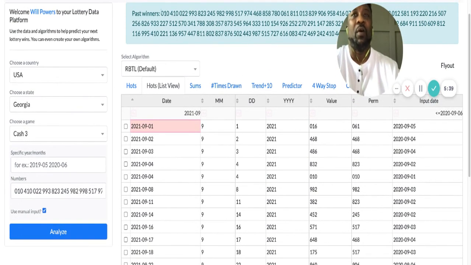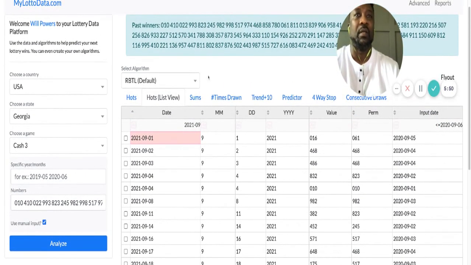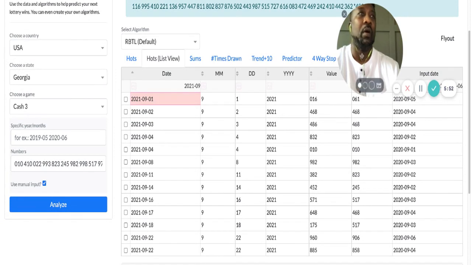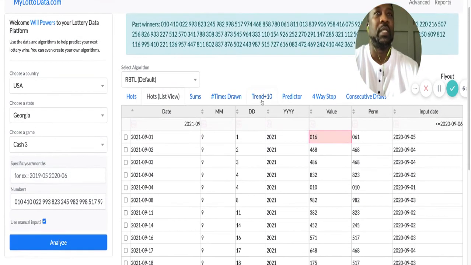And mind you, we have all the data, these 15 numbers from 2020, right? So let's see what would have happened. So today is the first day, and I'm going to play this whole list here. So would I have won? Well, on the 1st of September, 061 came out. Well, oh, look at that. 1016 came out. That matched our list of numbers in that first 15 days. So we would have gotten a win on that. So that checks off. That's pretty cool.